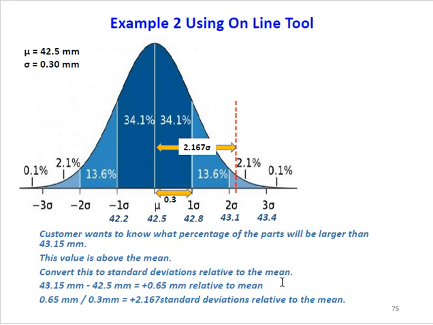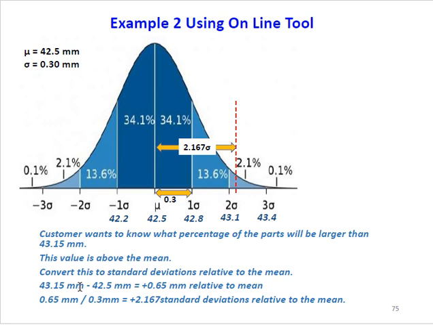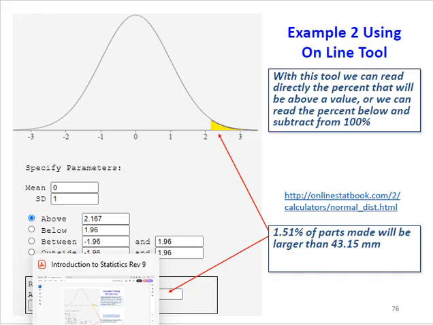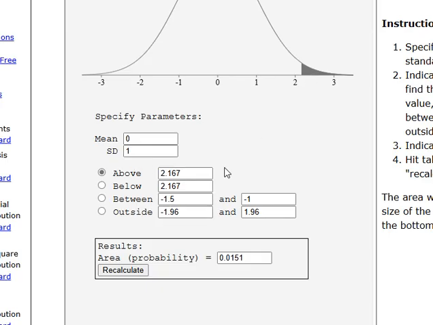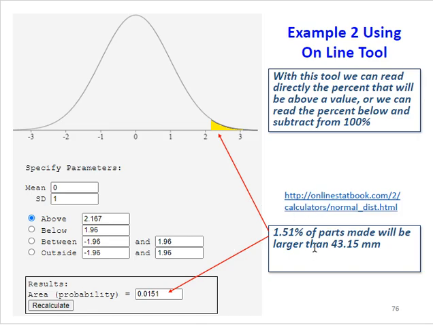Now, example 2, using the online tool which I have just shown you, is pretty easy. We do the same thing. First, we calculate the distance, and we get 2.167 for the standard deviation. Then we go in here, put it in the above option with your 2.167, and you're going to get that area, which I have already shown you. If you look at the curve, you can see it. We come to the same thing: this is the decimal, and then we change it into a percentage, so 1.51%.